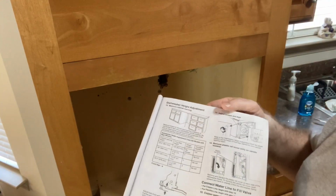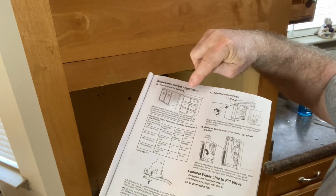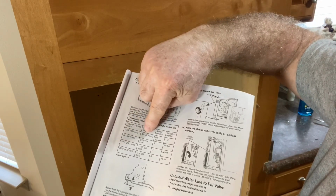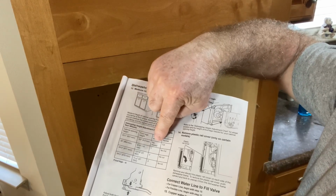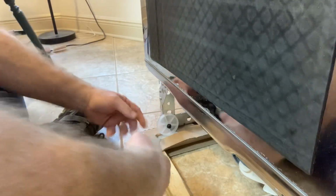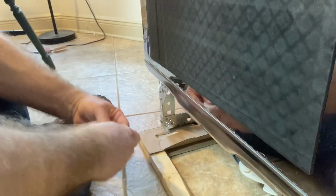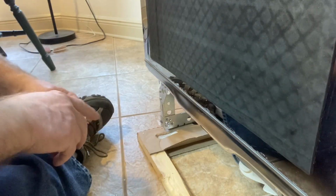Now each manual may be different, and you're going to have to read your own owner's manual. But as far as the height adjustment here, for a 33.5 inch opening, I need to have the front legs set at 3/8 of an inch, and the wheels, I need to have those removed. Now I've already loosened the wheel, but it says remove this. So with a Phillips screwdriver, all I need to do is just take that off. And I've removed the wheel from this side, and I've already removed the wheel from the other side.